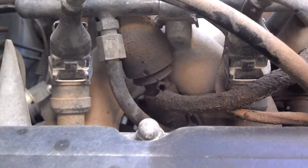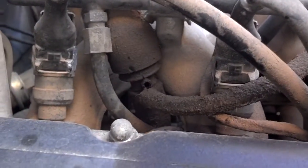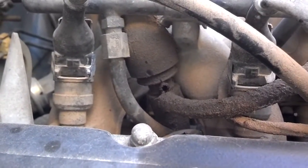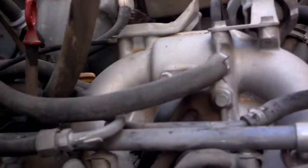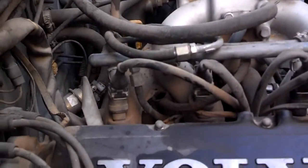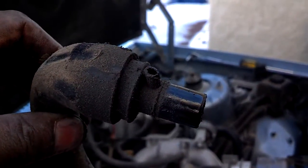From the passenger side of the motor, I come down between injector three and four and I see my flame trap housing. It looks like the tube that goes from the flame trap to the back of the intake manifold is cracked and broken off. If I don't have that part, I'm going to order a new one and pull that flame trap stuff off. I just reach over top of the fuel rail, pull that flame trap assembly out, lift that tube up, and work the flame trap out of this hose. I need to get this nipple fixed so I don't have that vacuum leak, because that could be causing some issues.